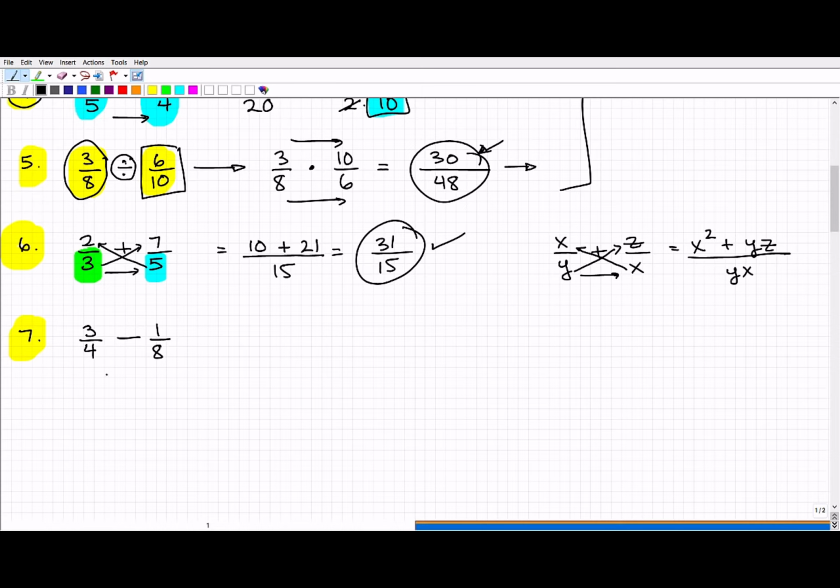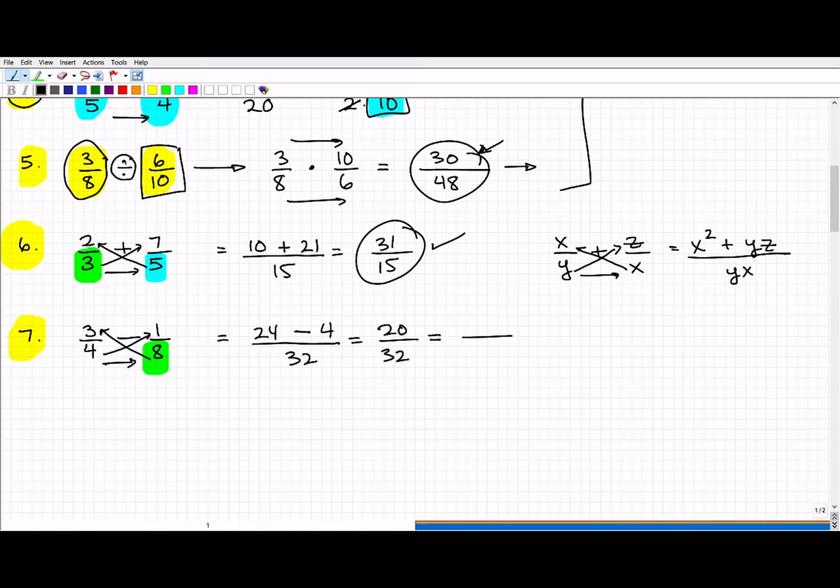Okay, let's do this last problem here. We're using the exact same method, starting with this bottom number. We're going to go this way. 8 times 3 is what? 24. Now, because this is a subtraction problem, we need to use the subtraction operator. So that's going to be 4 times 1. We're doing the exact same steps as the previous problem, 4 over, that's our numerator, of 4 times 8, which is what? 32. So our answer is going to be 20 over 32.